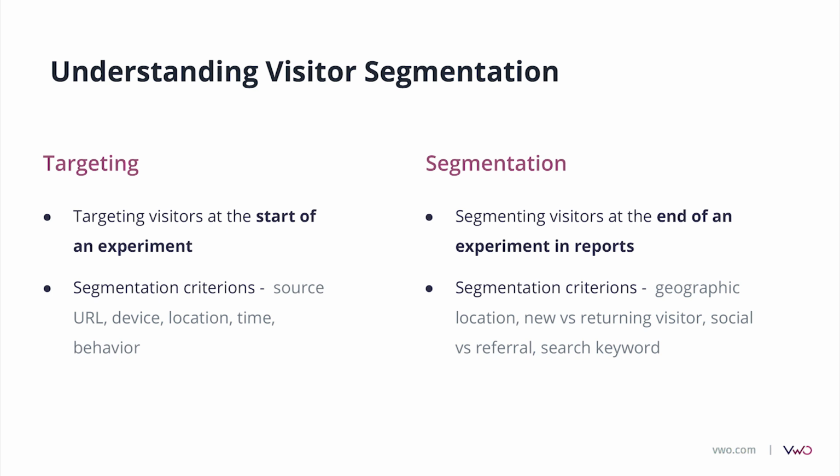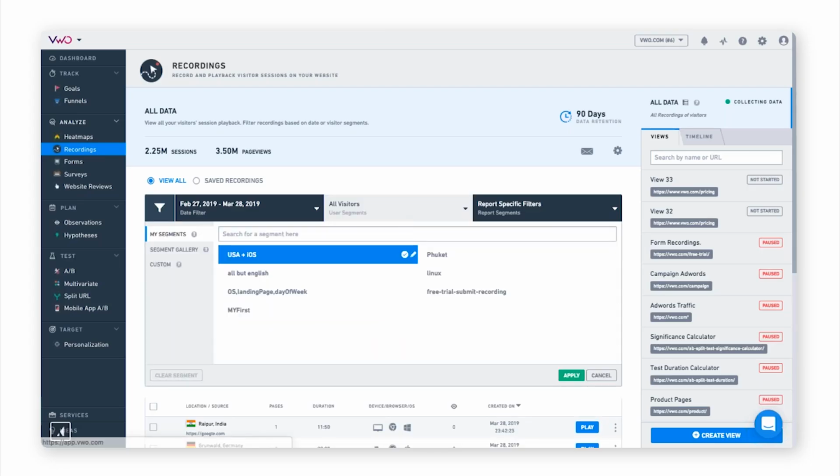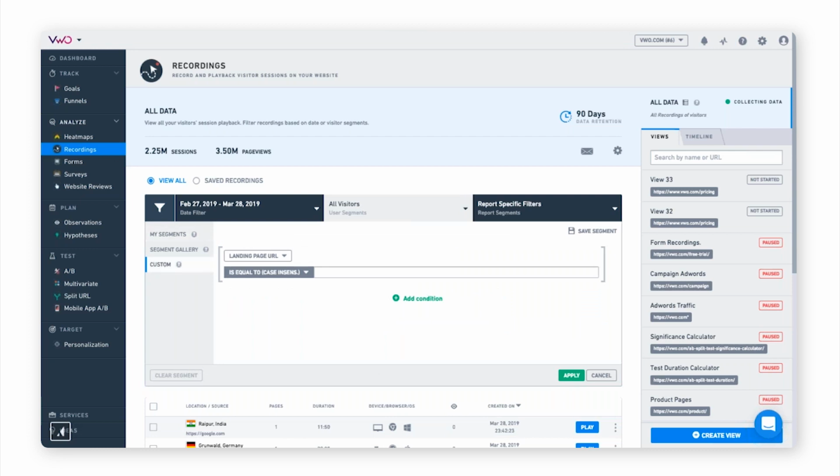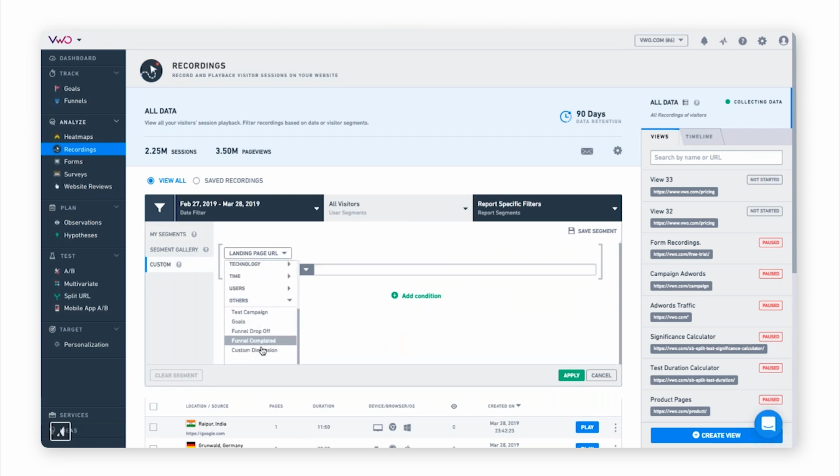Then another thing that is really important from a segmentation standpoint is deep diving into the recordings that you already have. So again, I'll go back to all the recordings that I have. Here, one thing that we have just recently introduced for our enterprise plans is called custom dimensions. We know that certain things matter to a particular business. So I'll give an example of what we have done.